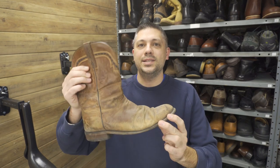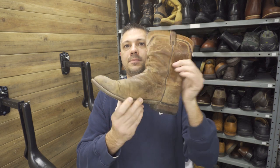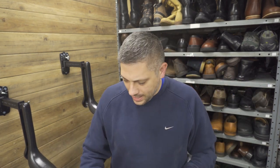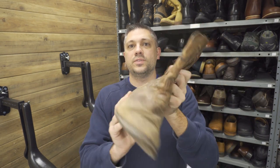I just got these Lucchese 2000s in. My buddy Jeff sent me these, and he said he had them in storage for a long time. And I could tell he wore these pretty hard. These must have been one of his work boots or something.